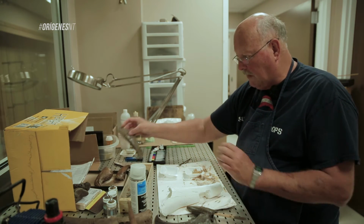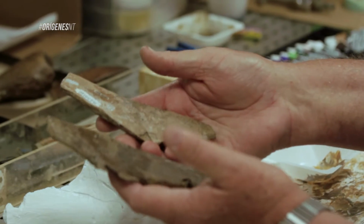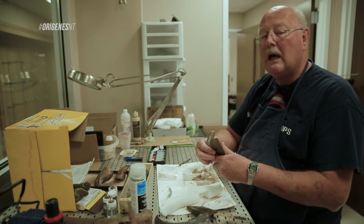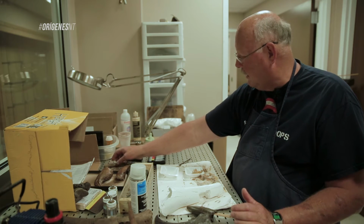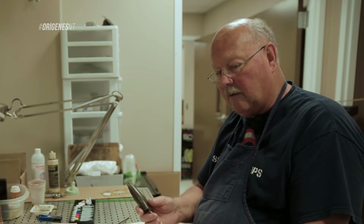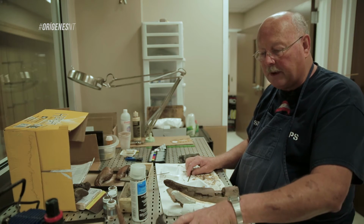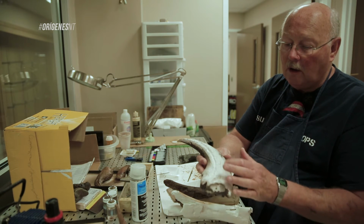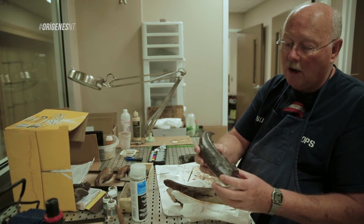Now, these are two pieces, real pieces of dinosaur bone. So sometimes I will try to get them to look this color, sometimes the other color, and sometimes maybe almost a complete black, because some of our bones totally vary in coloration. So I try to get it to look like what it's somewhat supposed to be. It's not always easy. This particular claw is a 3D printed claw, and you can see the lines of where it was printed, but it looks kind of neat here.